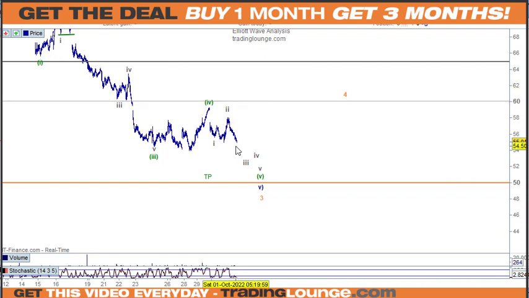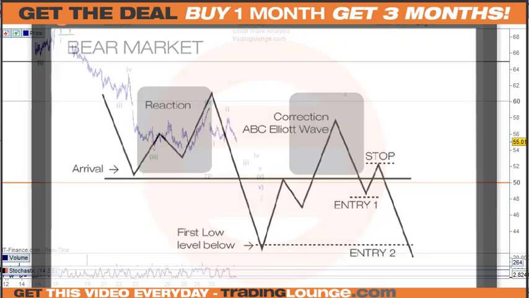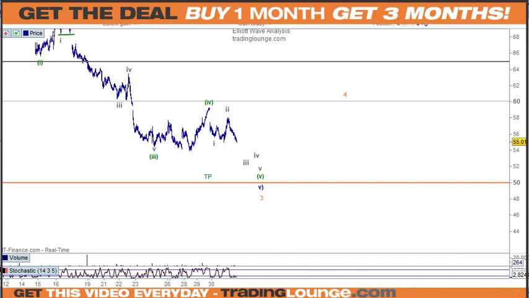It'll be the normal sort of thing here where you have the arrival, then the bounce, and this will be wave 4 and then wave 1 here and back for wave 2 and then down. So we want it over here for that. It's not going to go too far here, so don't sort of push it.